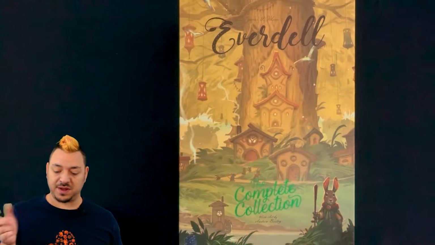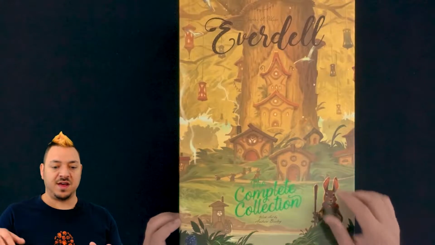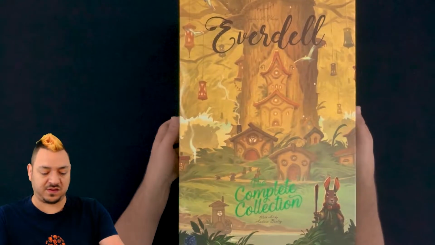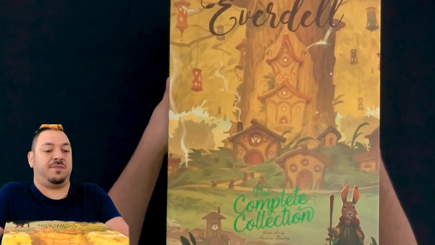So this has art by Andrew Bosley, which, you know, he's done some really great stuff. That's by James A. Wilson. This has got the UV spot on the cover. And now we're going to carefully open up the lid.